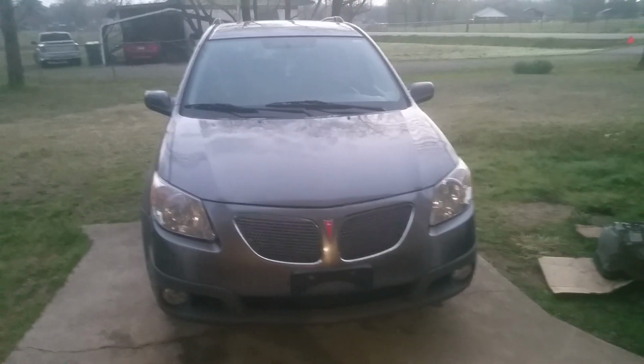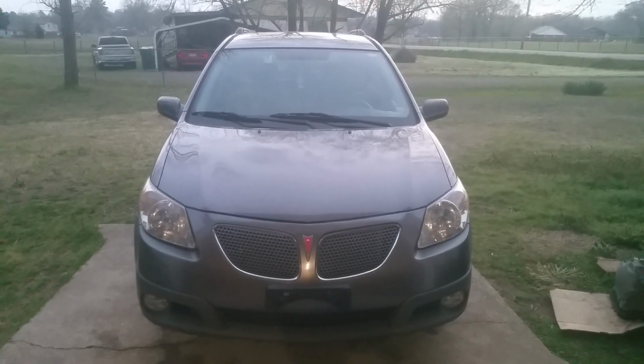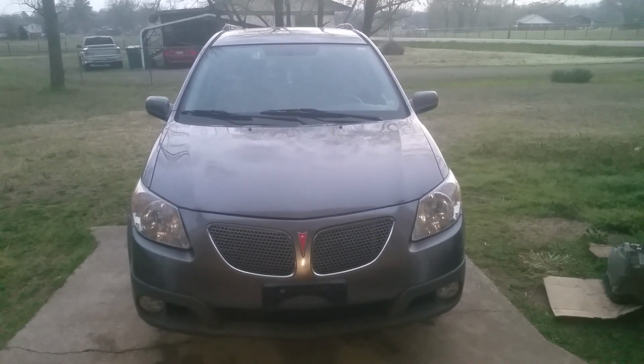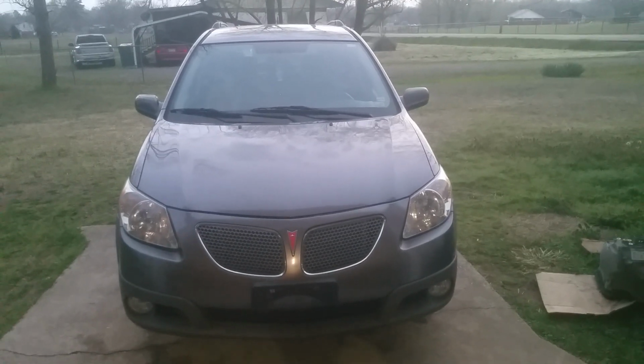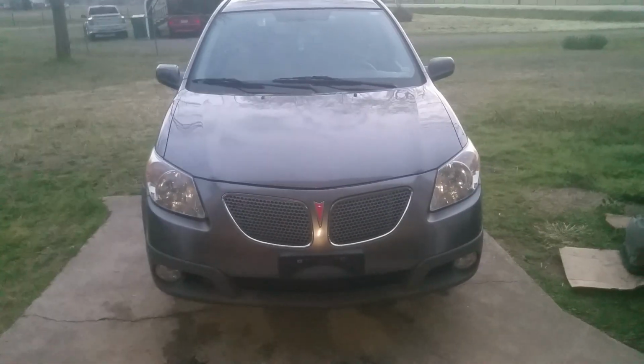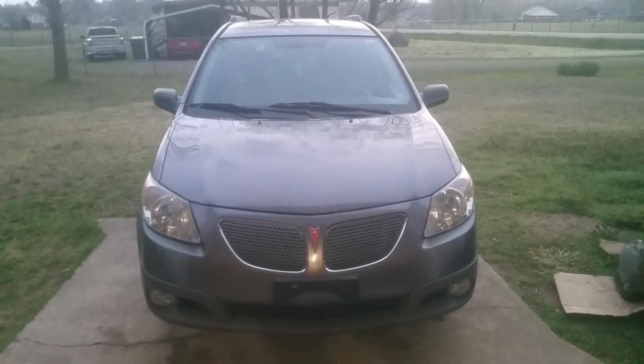Okay, so took it for a test drive and it's running really good. I've got the fluid level for the transmission at the right level. It's shifting good and everything. So you know, it was a 2-day project, but everything went really smooth, and it's working great now.